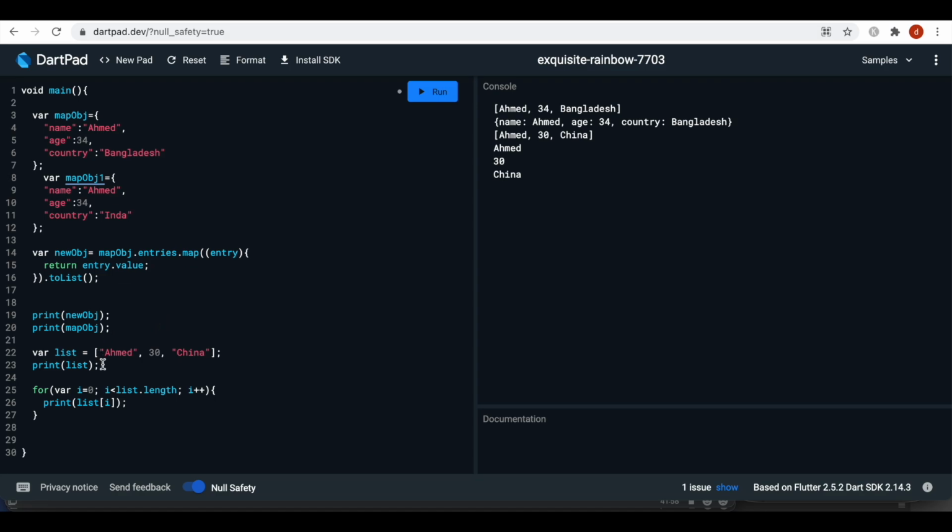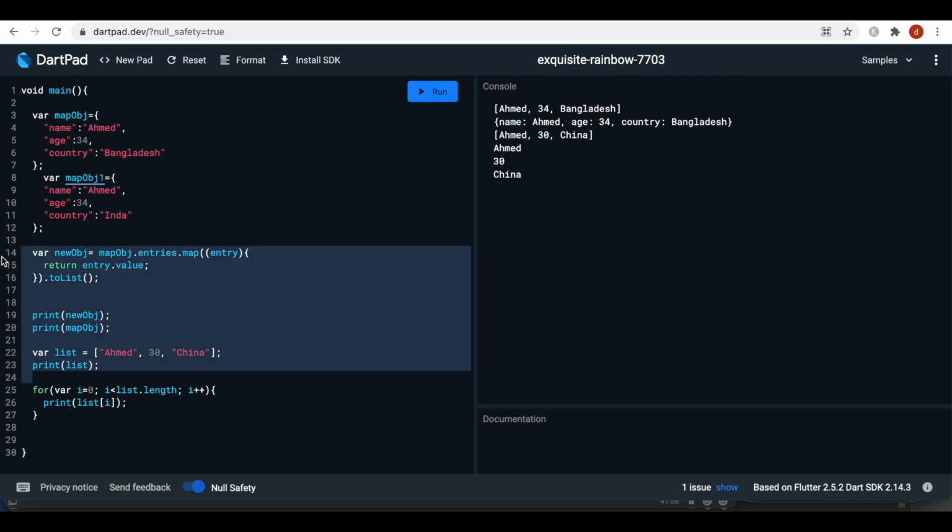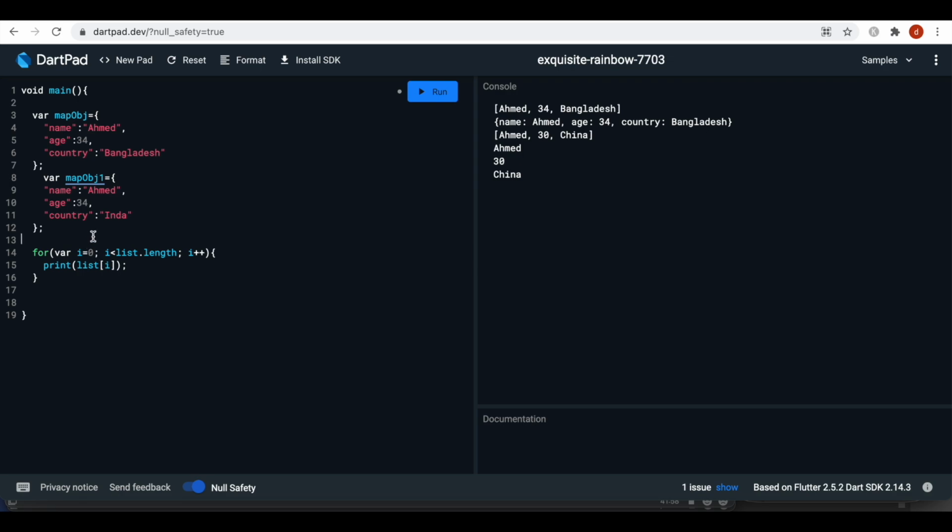All right, and I'll get rid of all of these things. So these are all map objects, map object 1. Okay, fine. Now we can add map objects to a list.